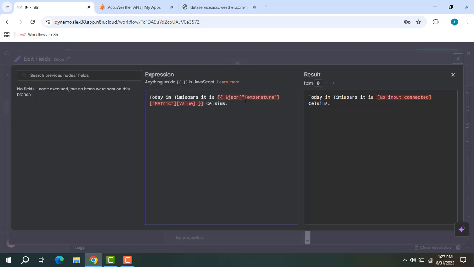Use JSON temperature, metric, and value. Oh, I forgot to put the value. Okay. And now let's see the weather also.